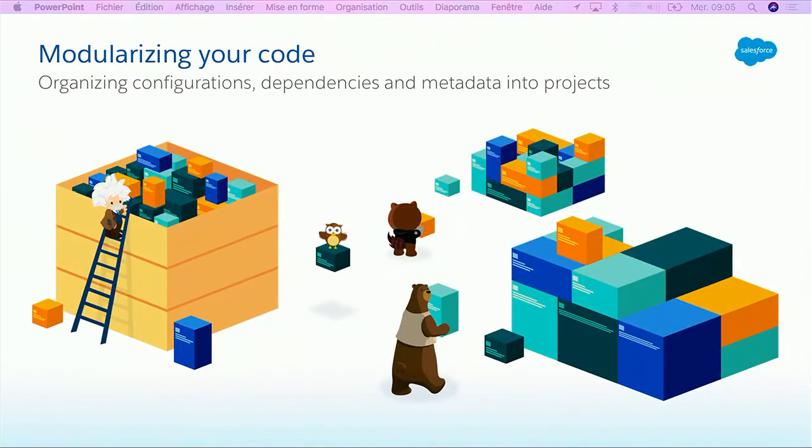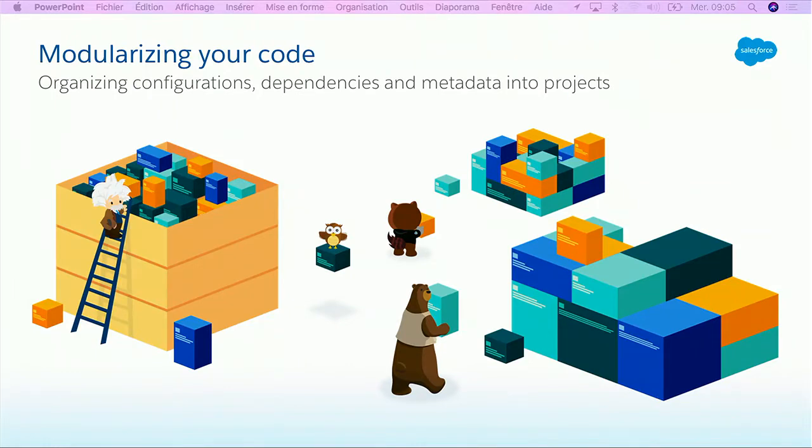So one important part of DX is to modularize your code. I picked this slide from a Salesforce presentation because I like it. Currently in your org, you have lots of metadata, but if you have, let's say, 5 projects, you can't really say what is part of one project and what is part of another. Maybe you have a naming convention that will help you, but otherwise it's the so-called happy soup, where all your metadata is in a giant org, and you don't really know what is part of what.